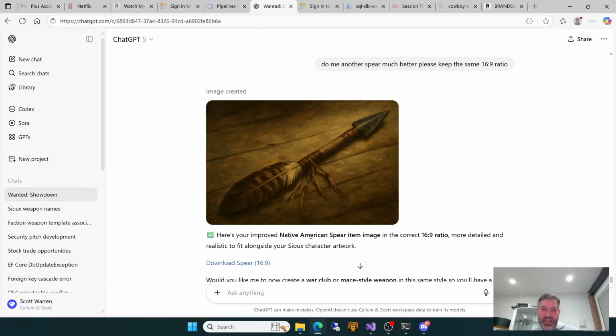That's like a dart. Oh, the spear, man. The fucking spear is not a spear.